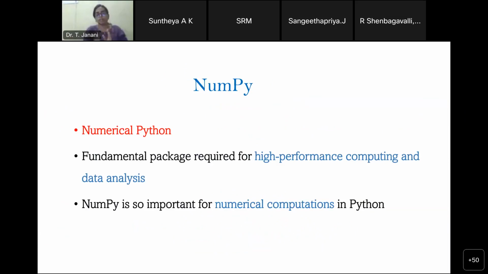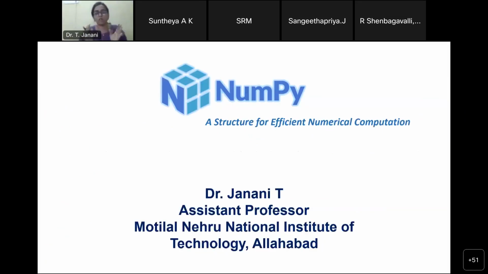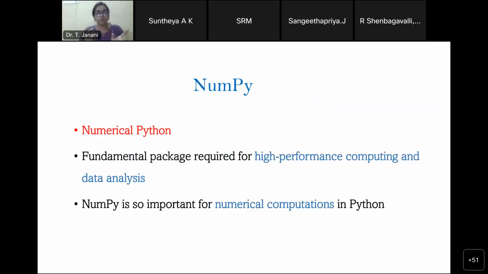Let me give how the next 1.5 hours is going to be like. I'll just give the overview of the NumPy package. Then we will see some of the built-in functions that are available in the NumPy package, and what is the difference between that and the existing data structures or collections available in Python, and also how NumPy is different from the other available data structures provided by the Python programming language. Some hands-on examples.